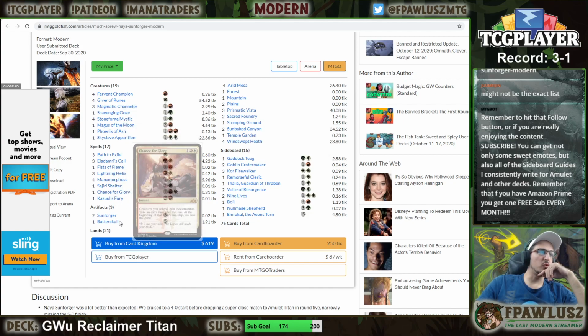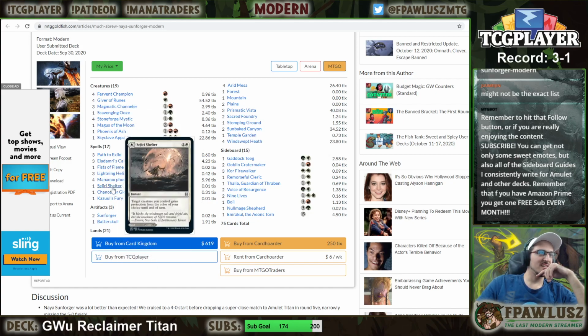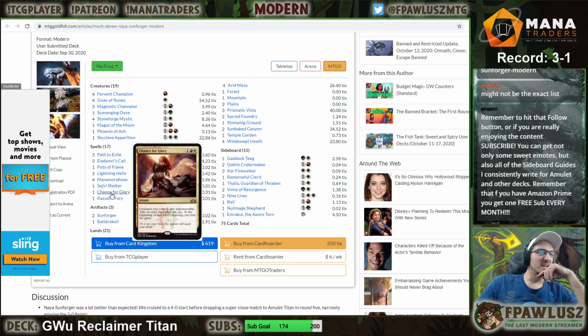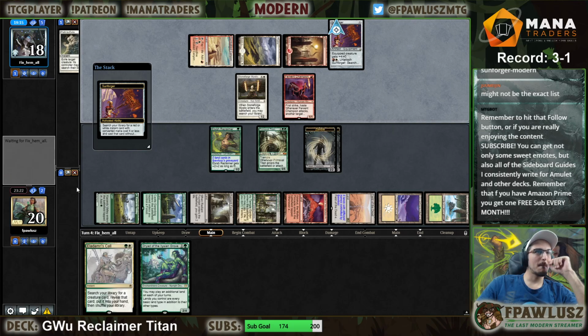Wow, so they can Sunforger. Nice. They can Sunforger for call. It's pretty sick. Chance for Glory. Fuck yeah. Let's go.